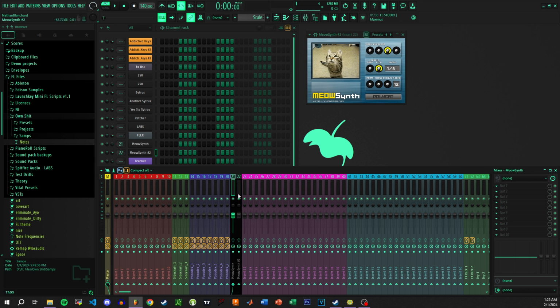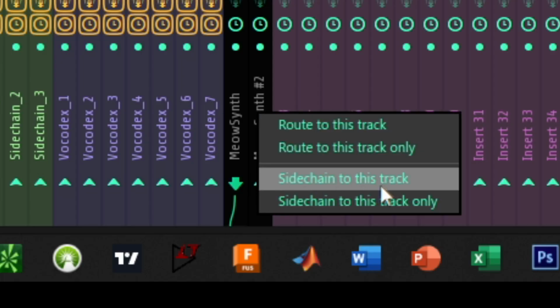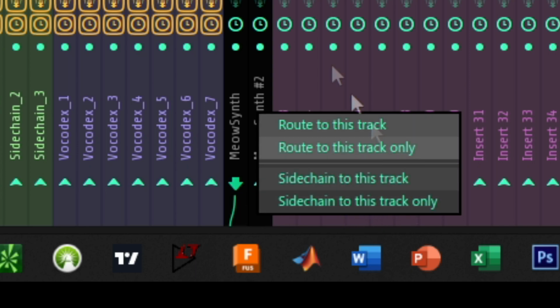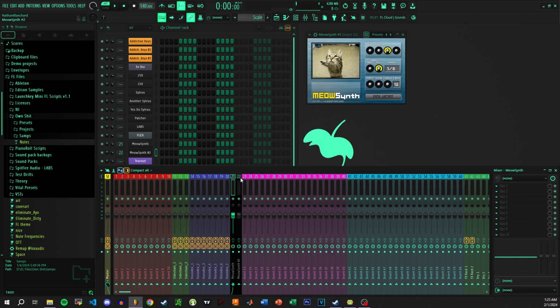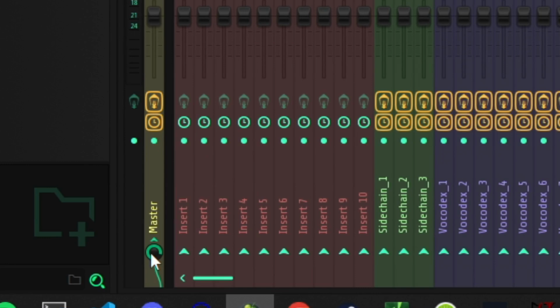In order to sidechain in FL Studio, there's 2 ways to do it. You can right-click and select sidechain to this track, or say sidechain to this track only. That's the way a lot of people do it. I want to show you something else that also works that does the same thing. You can see that this is being routed to the master track right now.